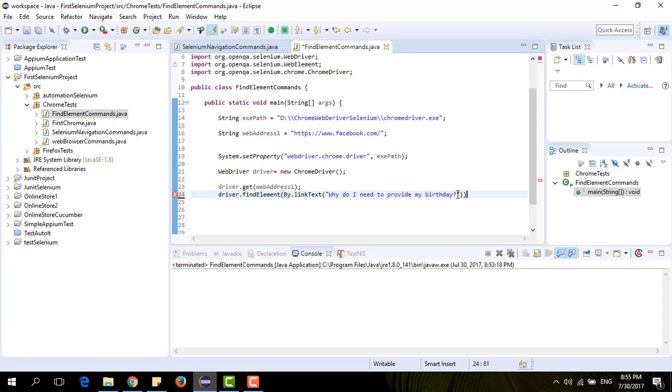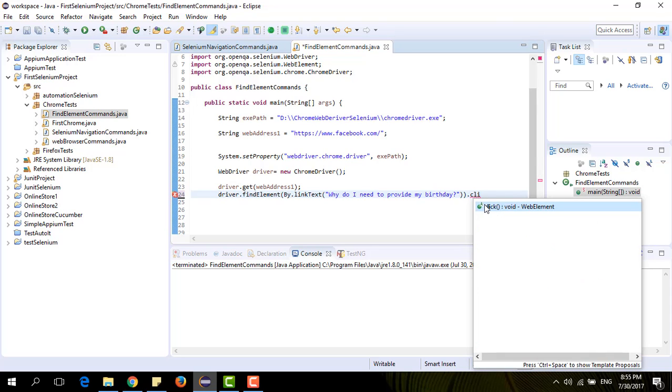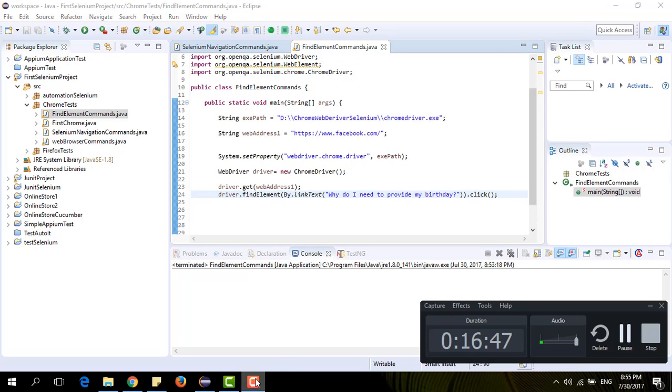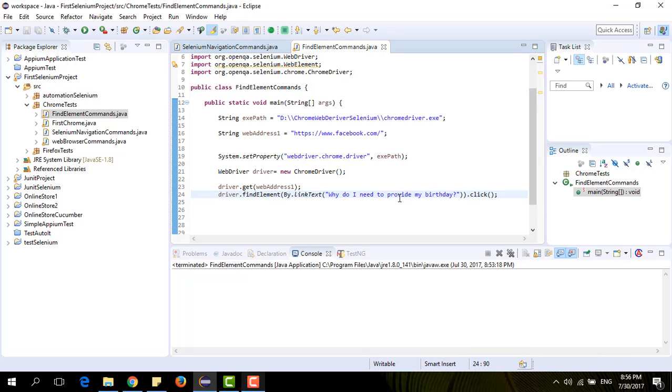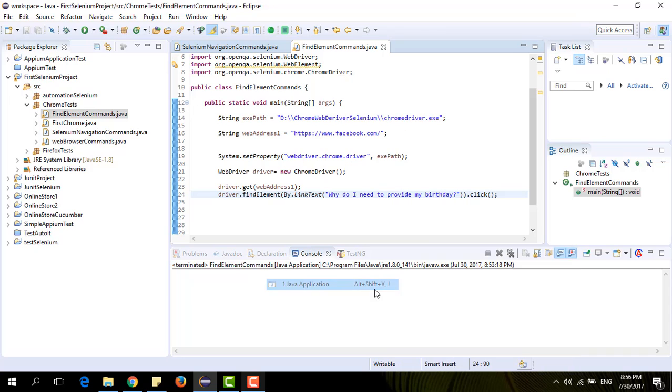So I'm going to click on this element. Let's use the click method and execute it. So let's save and run this example.